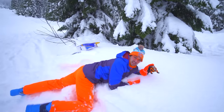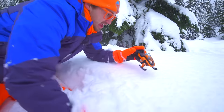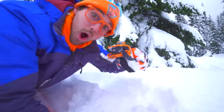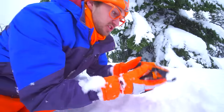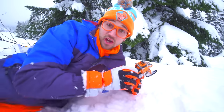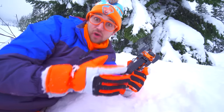Okay, look at this. Come here. Wow, look at the snowmobile toy. Ooh. Ring, ring, ring, ring. Whoa, ring, ring, whoa. See, snowmobiles, they have these front skis that just go on top of the snow. And then on the back, they have this track that pushes the snow along because it has so much traction.